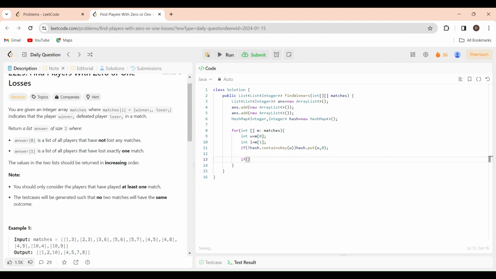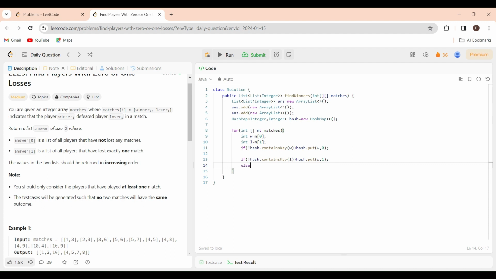If hash dot contains key L, okay, if it does not contain, then we need to hash dot put L comma 1 here, right? Because it has lost a match, so we need to increase our lost counter to 1.